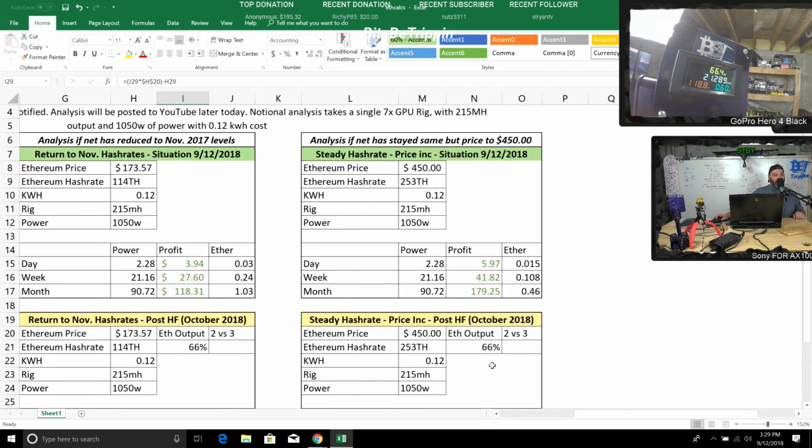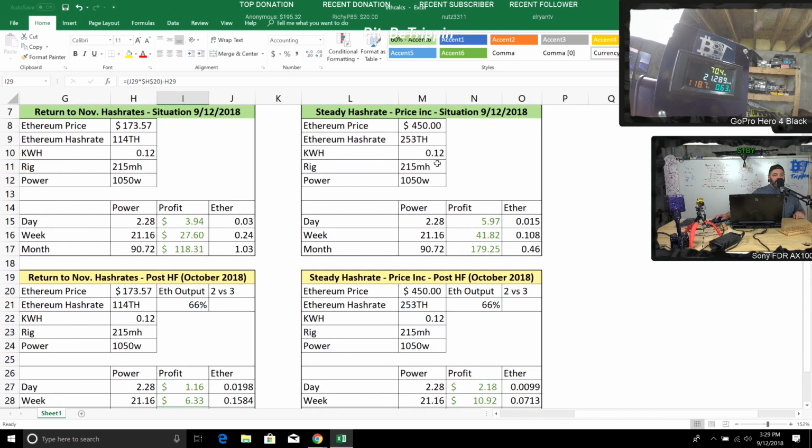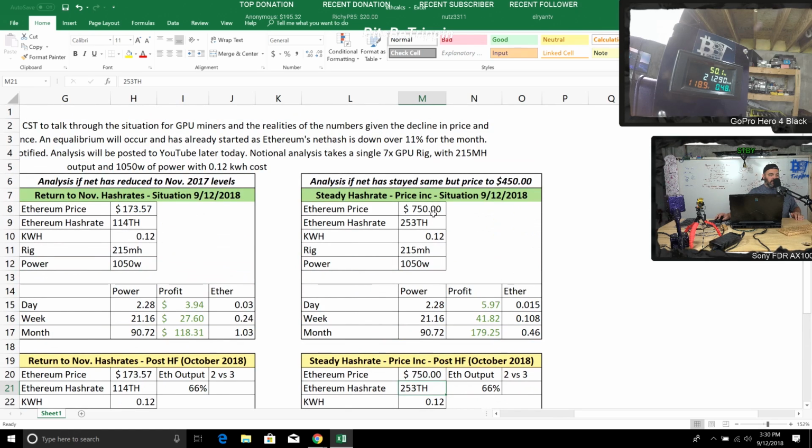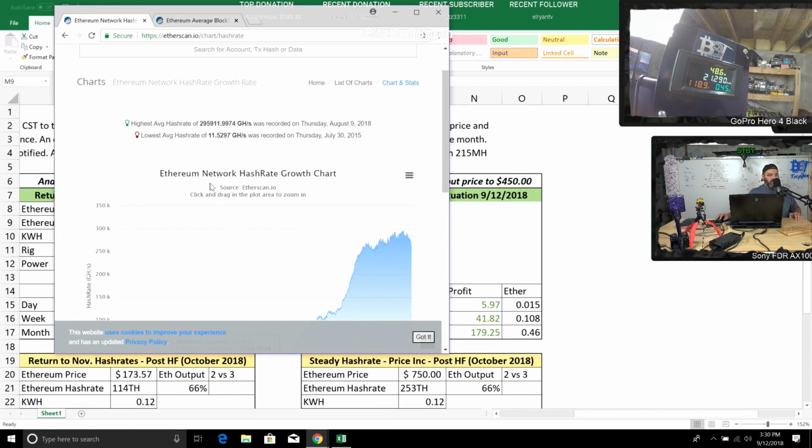If we play this forward over here, and we look at, okay, what happens if the price goes up, but the hash rate stays the same, right? Let's say hash rate stays around that 253 terahash. Costs are the same. What's that look like? That's 179. That's still better than having the hash rate, right? That's where price ends up being king. Because what this does is give you a data point to look at in real time, essentially, pretty close to at least a daily snapshot. Like, hey, the Ethereum hash rate's dropping pretty significantly.